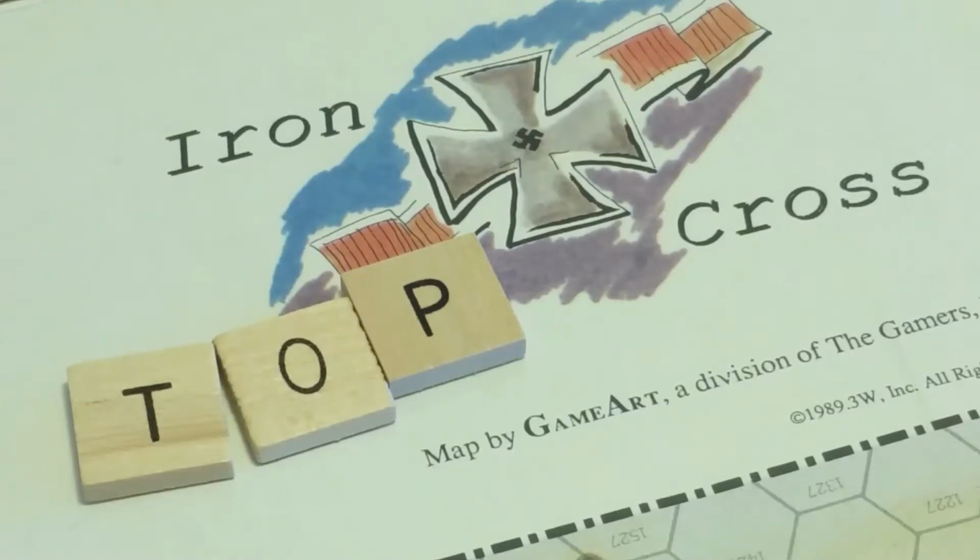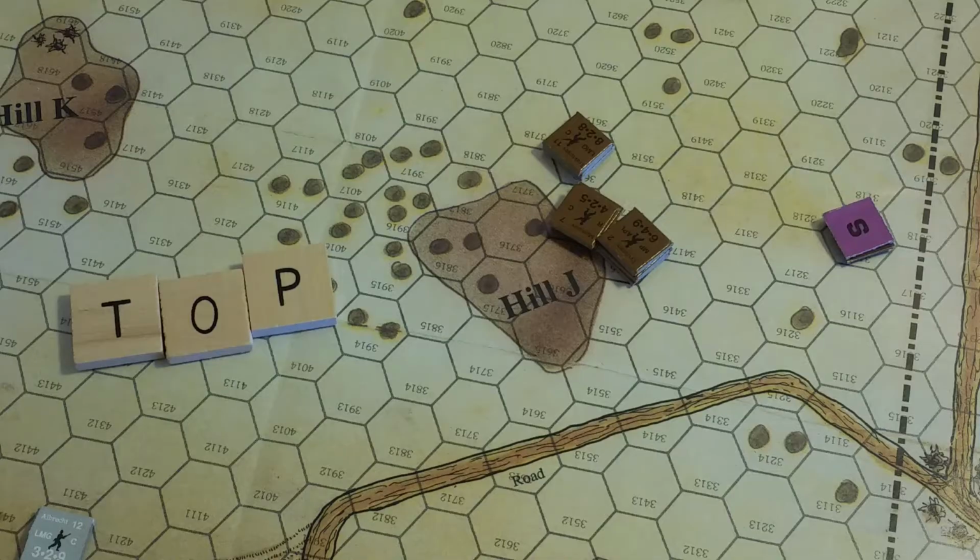Thinking of playing Iron Cross, man-to-man combat on the East Front, 1941 to 42. Okay, so it's the German player turn. We start with the morale phase, but this is for both players together. So both players, pin markers are automatically removed, and suppressed markers may be removed.